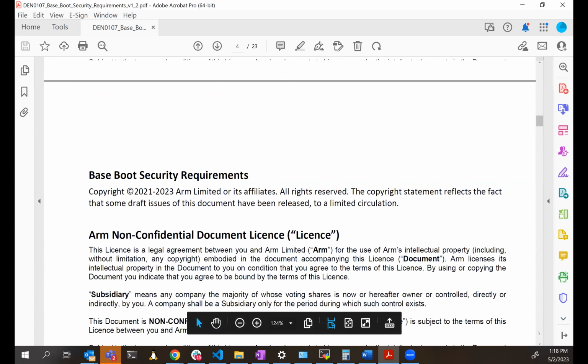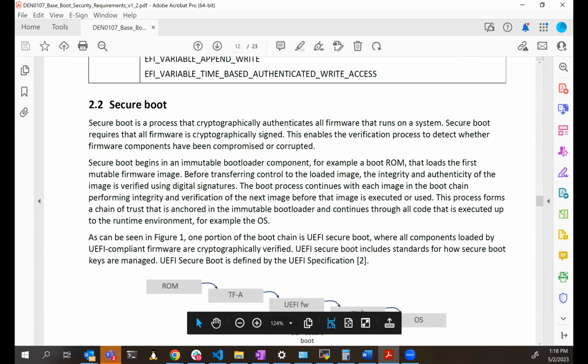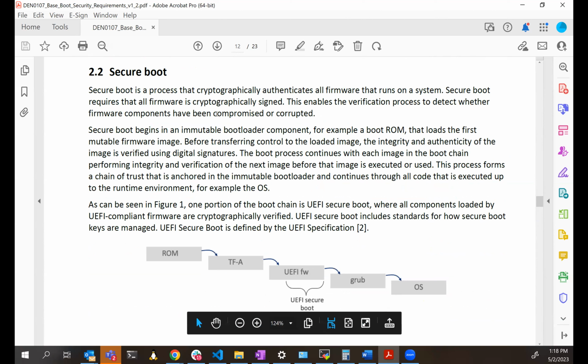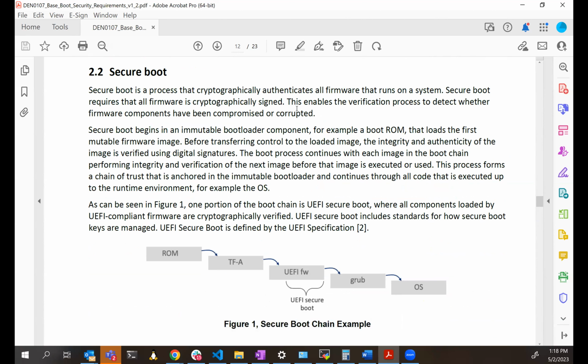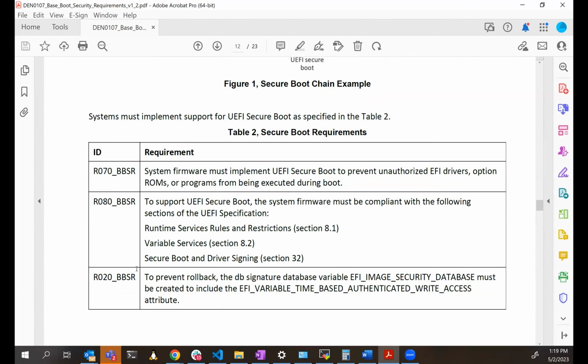Let me move on to more technical requirements if there are no questions on the first group. The second group of requirements is about UEFI Secure Boot. Again, nothing here is out of the ordinary. All of this is based on the industry standards, UEFI, and the current OS practices and support for Secure Boot. It is just distilled into very clear requirements that are testable and that are part of the SIE, Security Interface Extension, certification program.